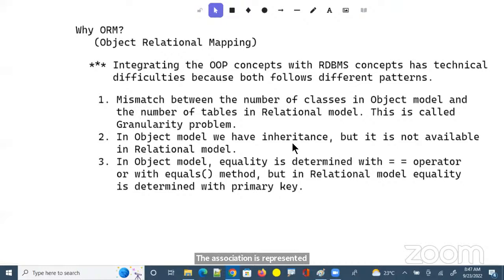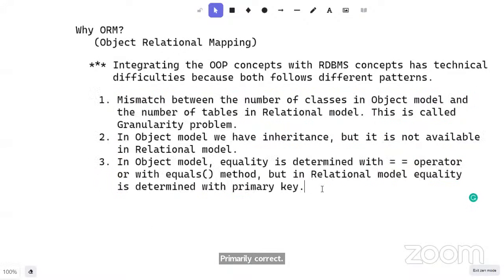Correct. But in the database, there are two tables. There are two associating tables. What is used for associating the two tables? Correct answer. Very good. Foreign key. Foreign key refers to the primary key of the other table, right? One table's foreign key refers to the other table's primary key. Correct. Excellent guess. But this is a mismatch only, no? Here we are using a reference variable. There is a foreign key.